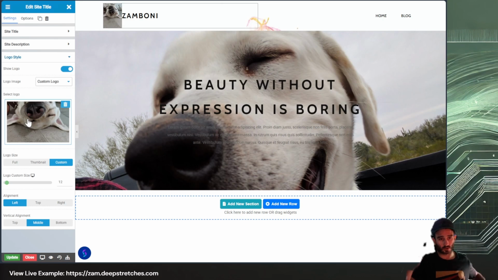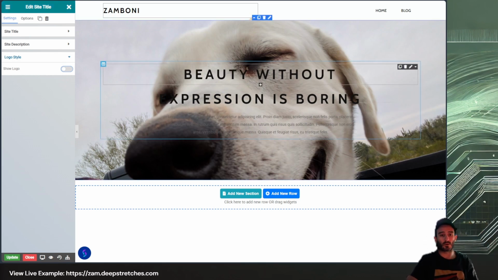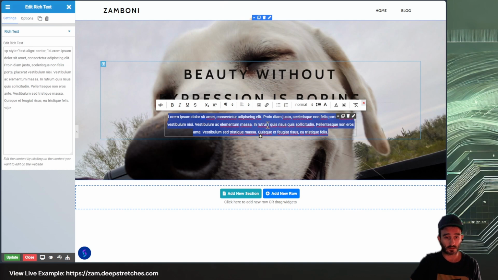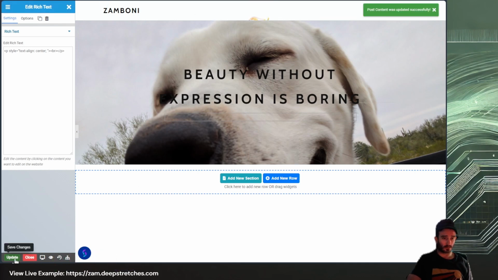But we don't really have a logo for Zamboni, so we're just going to take the logo off, leave Zamboni. Zamboni is beauty without expression. Beauty without expression is boring. I love exactly what that means or stands for. We're just going to take that out. I don't really feel that that's necessary.